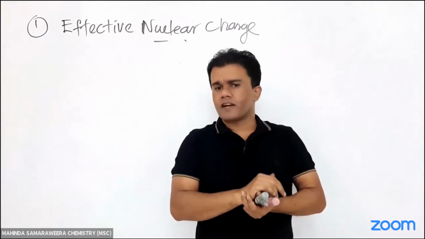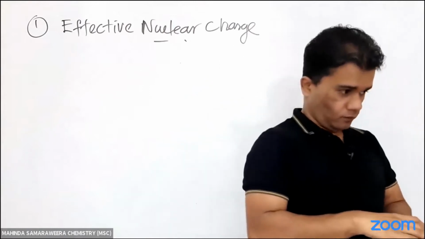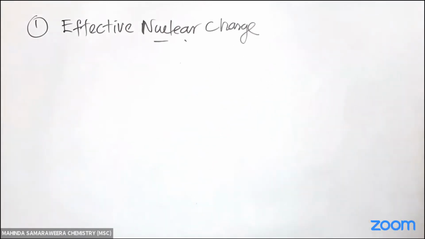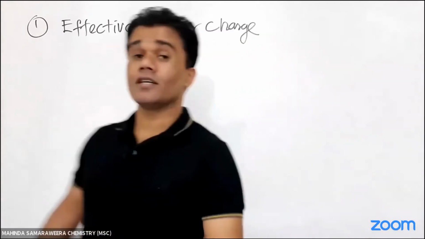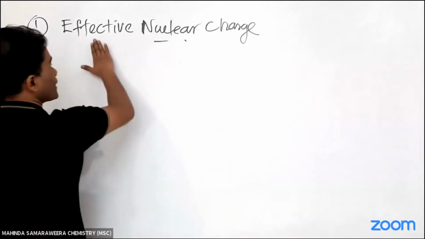Do you remember the 3 factors I gave you? Can I have these 3 factors in the chat box? Yes, I got 1 factor, nuclear charge. Another one? Cool, come on. Just type. Screening effect, yes. One more, distance, yes, good. We had 3 factors affecting effective nuclear charge.